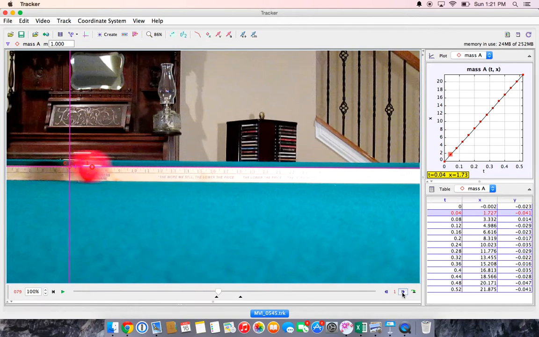With each consecutive frame, the center of the ball is marked using the red tracker point to show the center of mass. The tracker points are then used to model the movement of the ball over time, as shown in the graph and chart on the right. By analyzing the graph, we can see that the ball moves at an almost constant velocity because the points form a straight line.